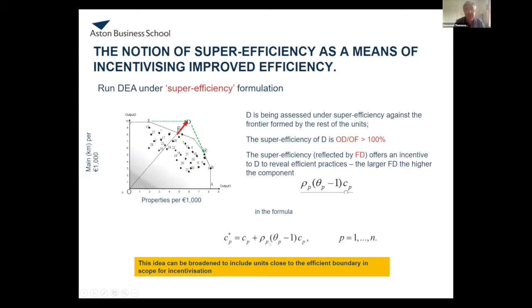So that you say, well, if you exceed by 10% the efficient frontier, so you're 10% more efficient than the best of the rest, you'll get a revenue which is another 2% above what your costs have been. If you did that, then the company has an incentive to be as super efficient as possible, to go further and further up in order to get a higher and higher incentive. So that's the idea in this sort of approach. So that is already an existing approach.